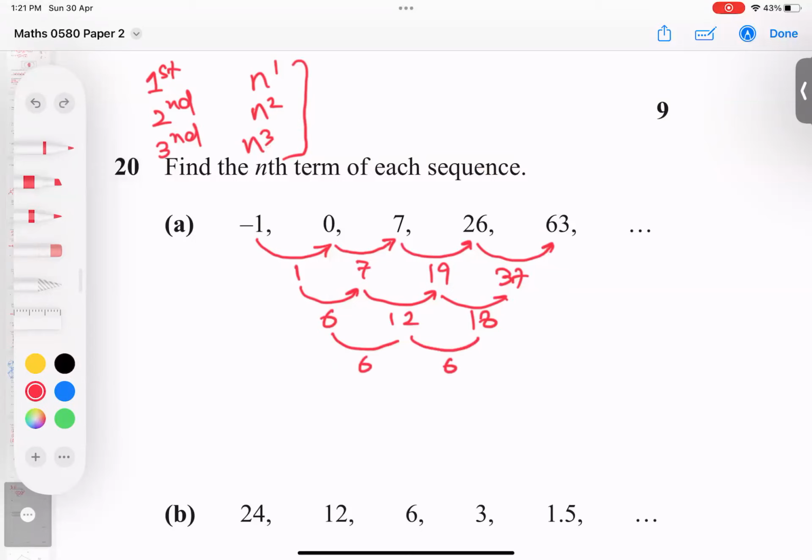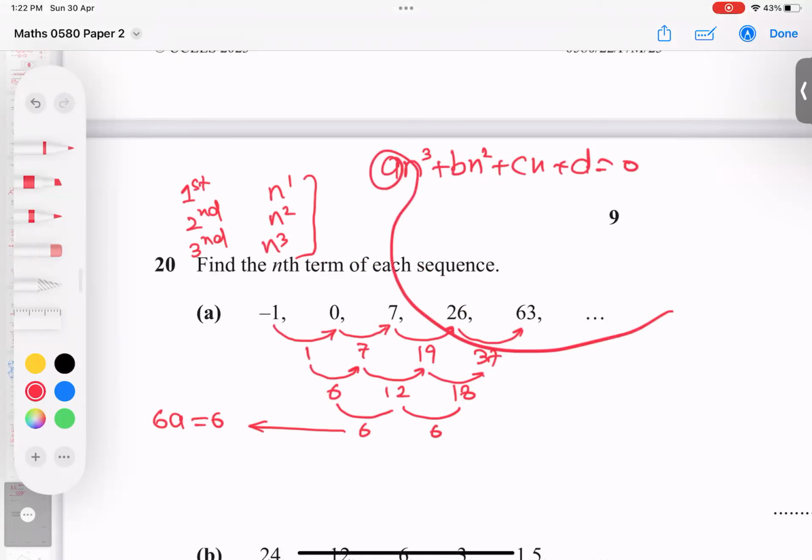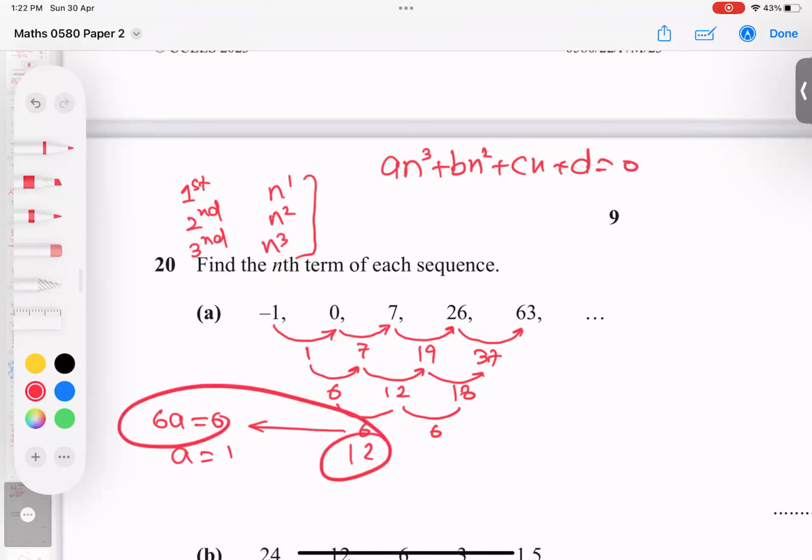When I taught this rule, whatever number comes as the third difference, we always keep it equal to 6a. From where did I get 6a? Actually, a n to the power 3, b n to the power 2, c n plus d. Often this number disturbs us, and that is why we want to know the technique. Whatever number comes, put it equal to 6a always. So a becomes 1. If we have a 12 here, again equal to 6a. If you have an 18 here, again equal to 6a.